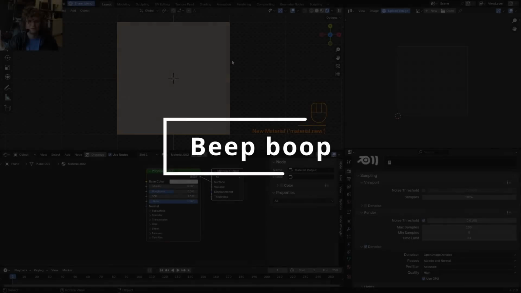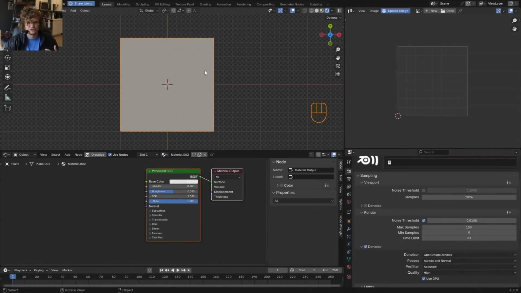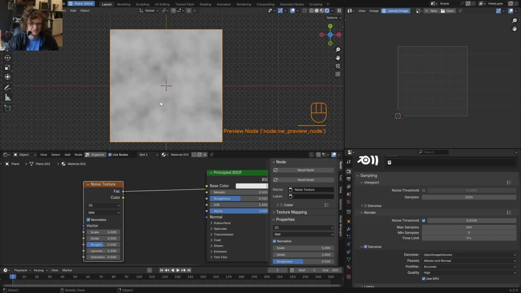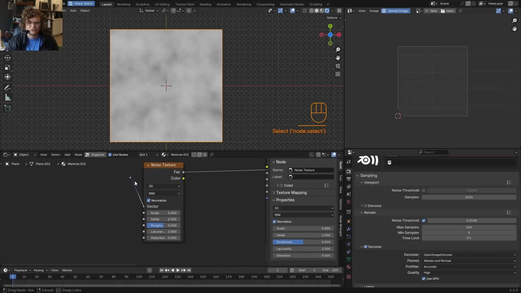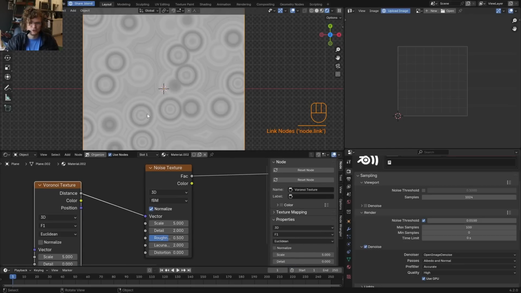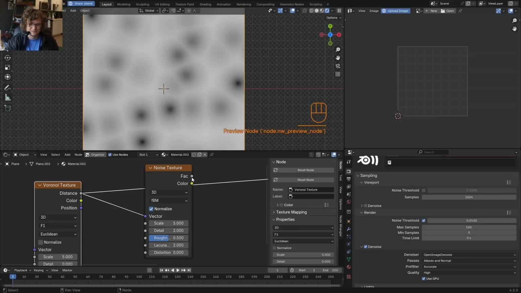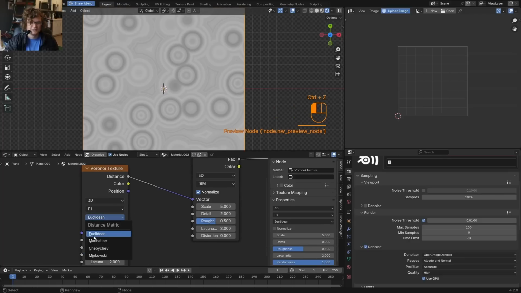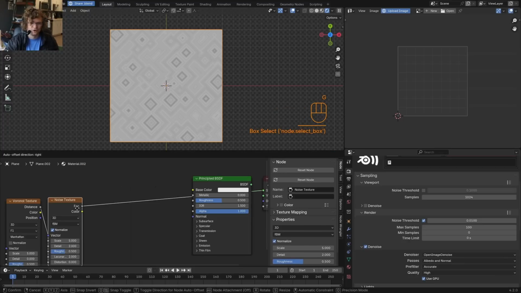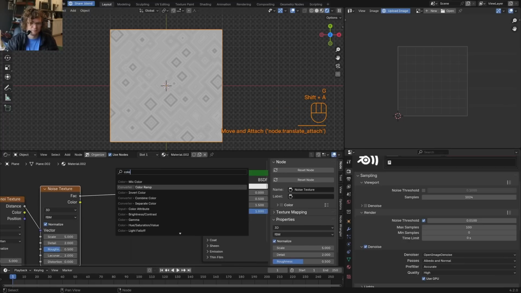Now, suppose you want to make kind of like a noise texture that looks like circuit board. Here is a trick. I'm going to start off with a noise texture, which looks nothing like a circuit board, but the trick is I'm going to manipulate these coordinates to kind of force its hand. I'm going to use a Voronoi texture. I'm going to put the distance in here, which creates these circles. That's no coincidence because you see these kinds of dots. I change Euclidean to something like Manhattan, and then all of a sudden we get something more like squares, and then we're almost there. I just need to take this and bump up the contrast.